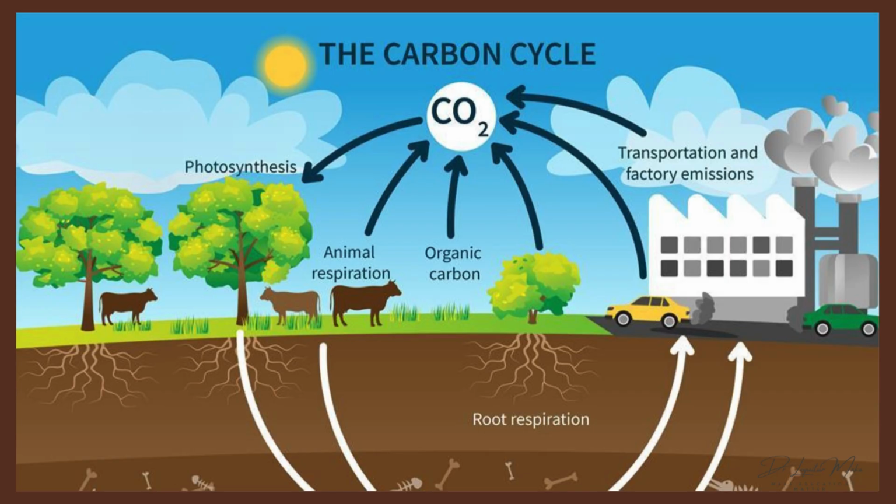Now, this is how the fossils are produced. Most of the time, this process actually takes millions of years. So what happens now in this cycle? We take the carbon dioxide out, and then through the process of photosynthesis, this carbon dioxide is taken by the plants, and then we eat those plants, and then we take it out.